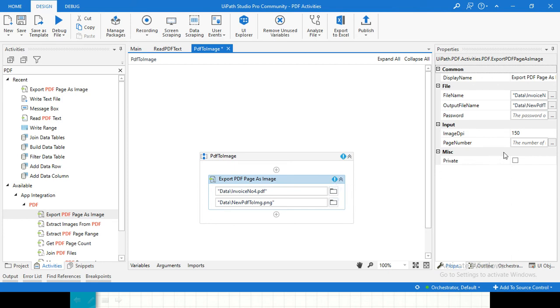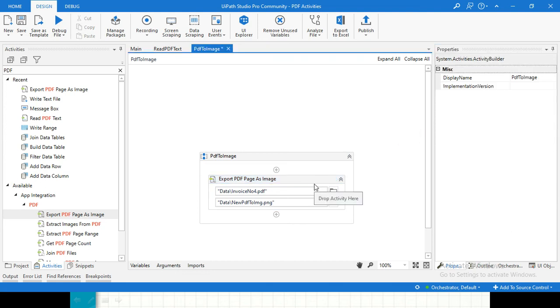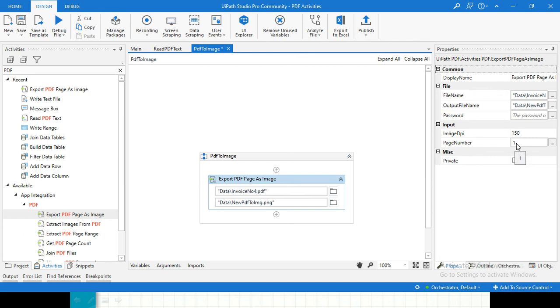This is very important. Here it is asking which page you want to convert, whether 1, 2, 3 or what. Actually I have only one page, so I'm just giving 1. I have a PDF of only one page, and I want to convert this one-page PDF into an image. The name of the image file will be new PDF to img. You can give any name you want though, right? Let me click on run and we'll see.